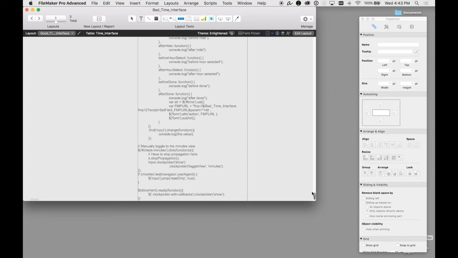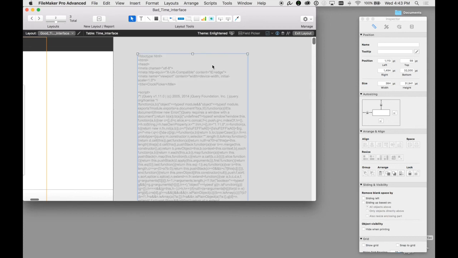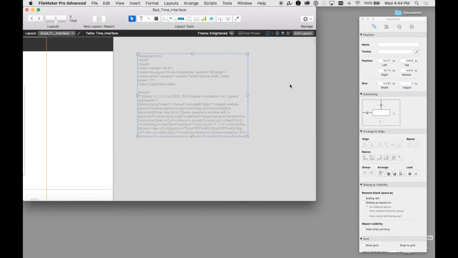You will notice that the text object extends past the layout's bounds. A simple trick here is to just change the height in the position inspector. Now we can change the object name to the word code.